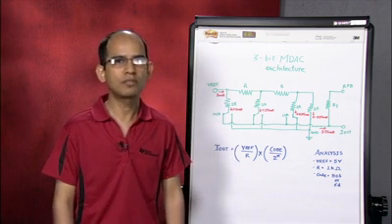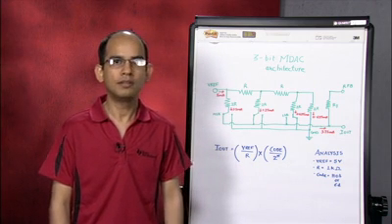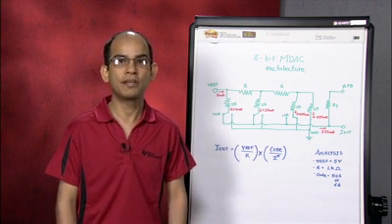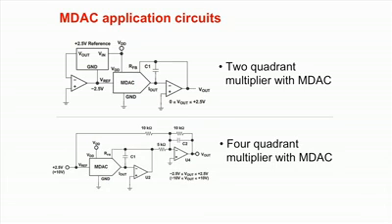MDACs are extremely powerful signal processing components. They can be used for noise sensitive applications because they provide an option to select a low noise op-amp such as the OPA277. MDACs are typically used in test and measurement equipment, but they are not limited to this space. They can also be used as a precision current source and in other low noise applications. One of the most common ways to use MDACs is to create 2 and 4 quadrant multiplier circuits as shown.